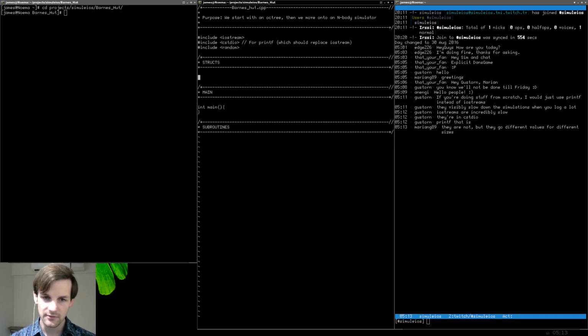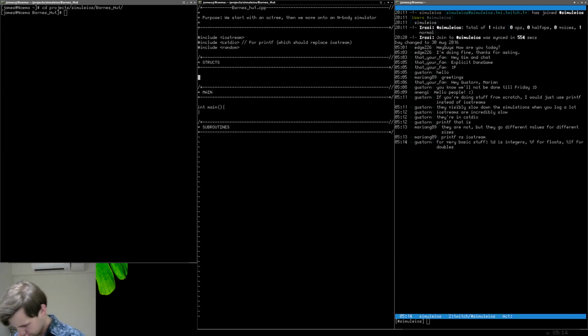Okay, so let's go ahead and get started here. We know we're going to have to create a couple different functions, so let's go ahead and start at the start. So let's see. In order to do the octree stuff, oh, I see. So is it that... What does that mean then? Does that mean that printf works better for large scale output? Or does it mean... I don't know.